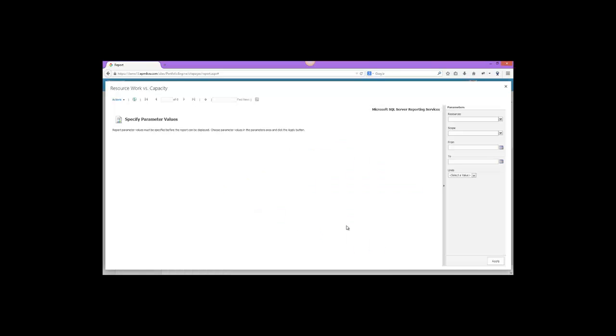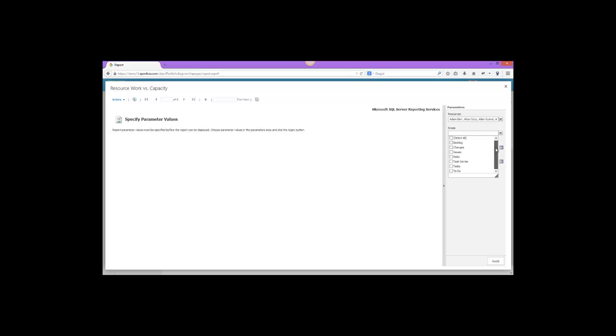So EPM Live has some really robust reporting capabilities, and it has tons of reports out of the box, including this one. So it's nothing that you would have to build yourself. If you did want to make some minor adjustments or tweaks to it, those are definitely things that can be done. It's all configurable so that you can add columns, add filters, change the way things look, etc. So what I'm going to do is I'm going to select a few resources here. I could select all resources or just one resource, depending on what I'm trying to look at in this report.